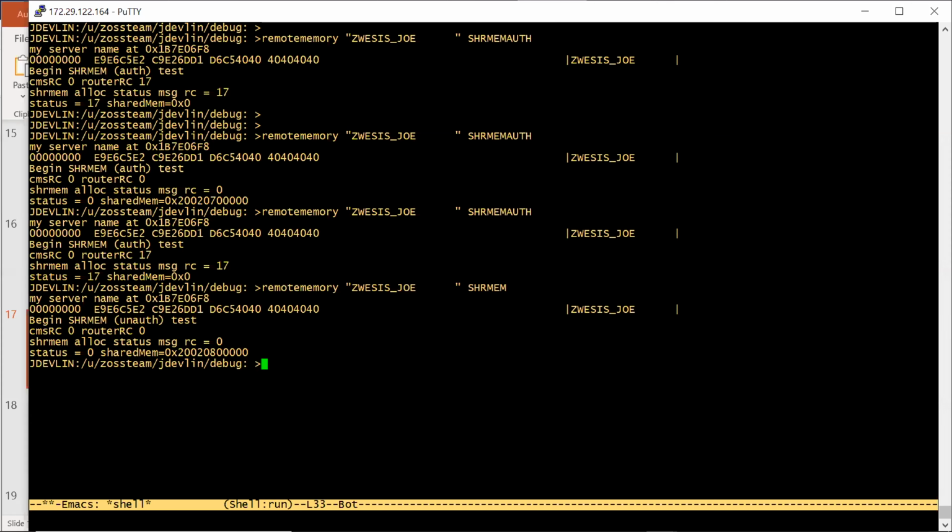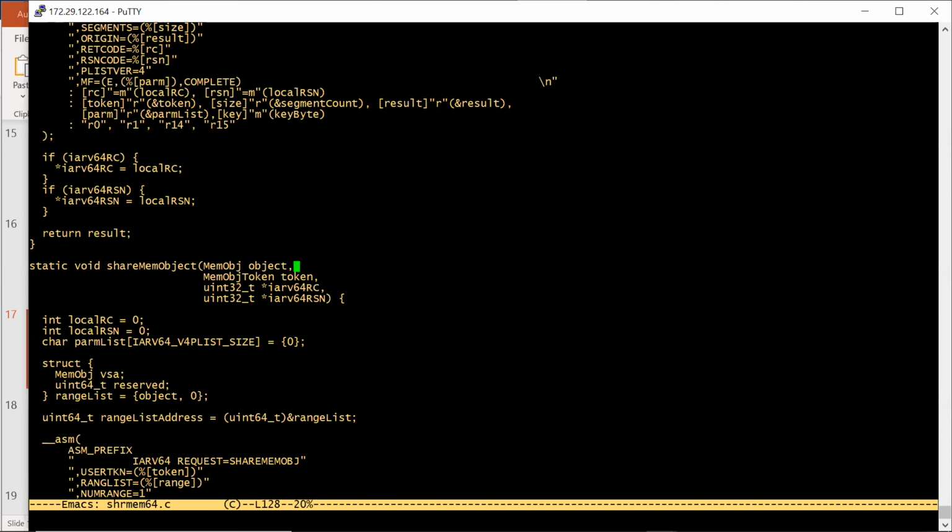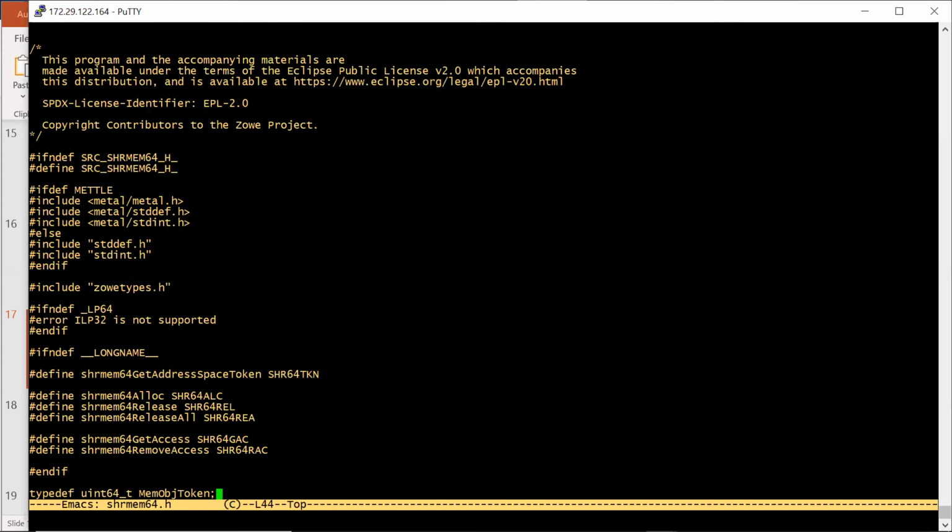Inside the ZSS libraries, one of the things that's already been there for a long time is shared memory services.